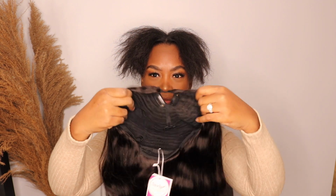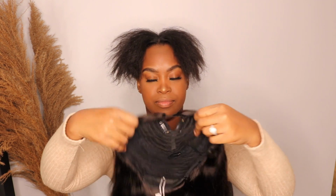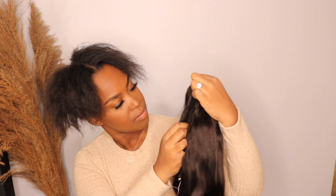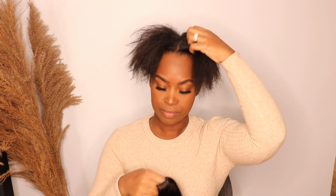And I'm showing you guys inside. You guys can see the clips. There's that tag that says Sterly on it. There's clips on the side to secure it. There's one at the bottom. And there's also clips at the top. And this is the really crucial part. This is where it's going to hook onto the hair so that it doesn't fall off.